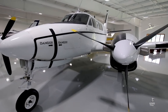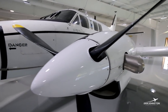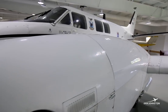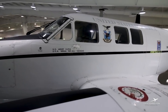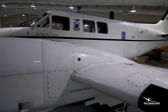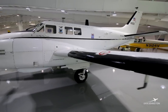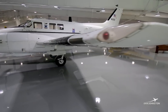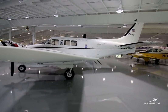In 1996, Dynamic Aviation purchased the U.S. Army's remaining fleet of 124 Beechcraft U-21s. Soon after the purchase, Dynamic Aviation put these versatile aircraft to work in various business segments, including fire management, sterile insect technique, aerial application, training, and airborne data acquisition. Starting in 2004, Dynamic Aviation outfitted the U-21 for intelligence, surveillance, and reconnaissance missions, and the aircraft continues to significantly contribute to our nation's defense.